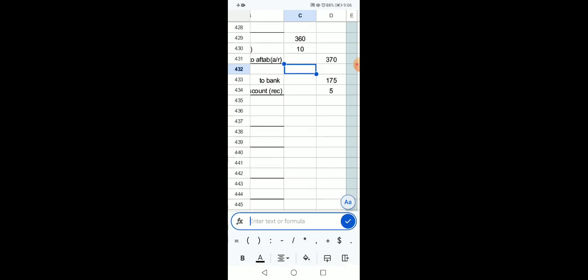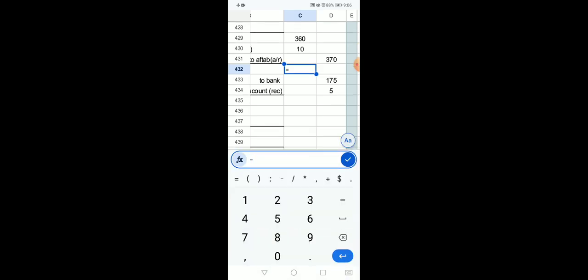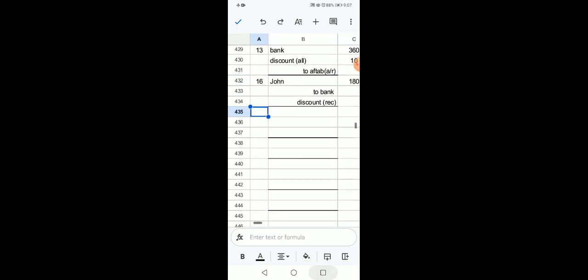How would you calculate the amount of John? Again, you will apply a very simple accounting principle. Debit and credit side are always equal, and at credit side you do have two amounts. To equalize it, you will add 175 and the second amount, 5. You will add both amounts, and now debit and credit side are equalized. Though the amount of John was not given in the question, we have indirectly calculated it. Entry number 16 is completed. Let's see what is next for us.